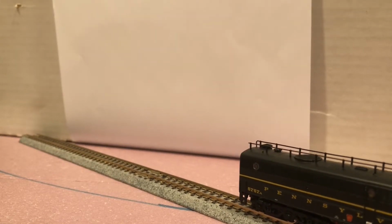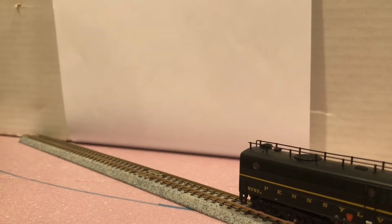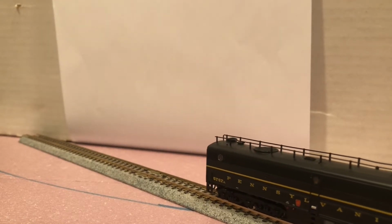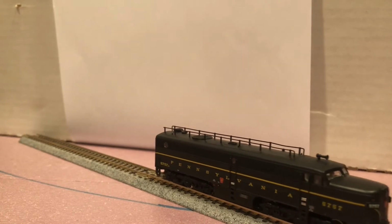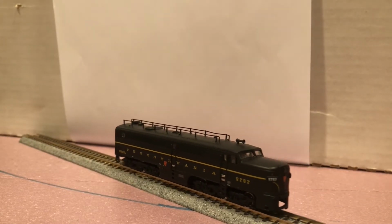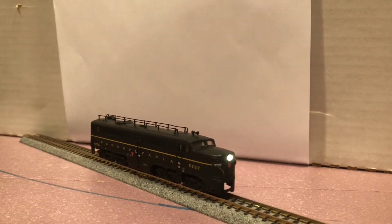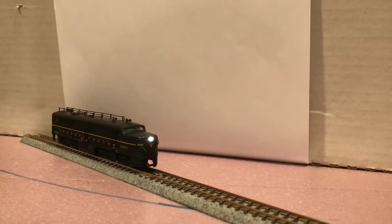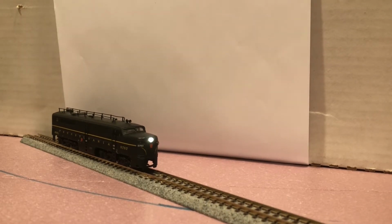It's stopped. Put it in the reverse direction. You should hear a coupler change. No, you don't. That would be nice. The headlight actually dims going in the backwards direction, so we're going to put it in the backwards. It's moving pretty good. Oh, my bad. This track. Let's stop it right there. Back into the forward motion.